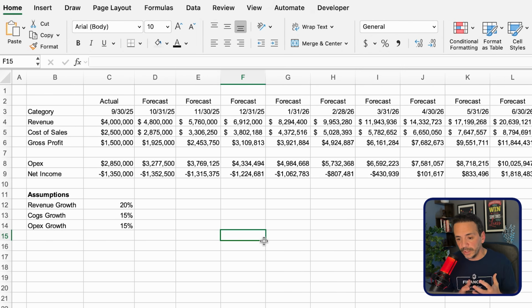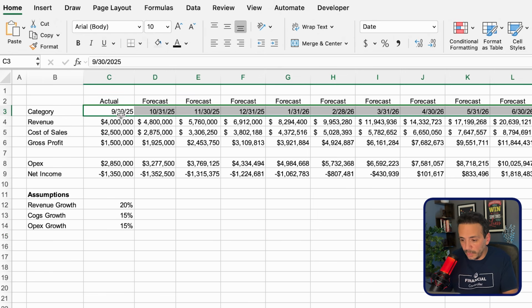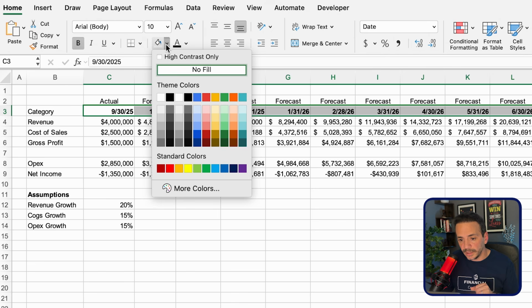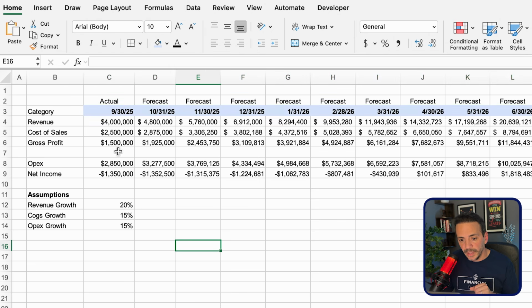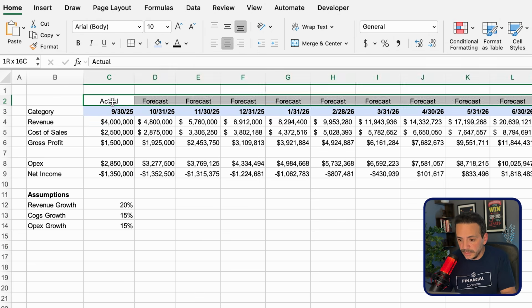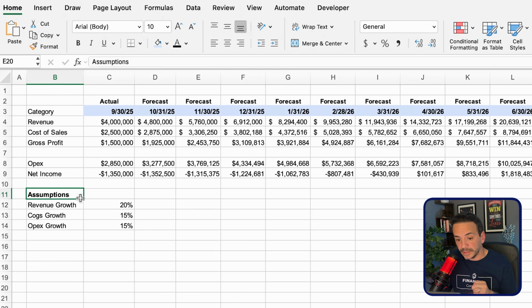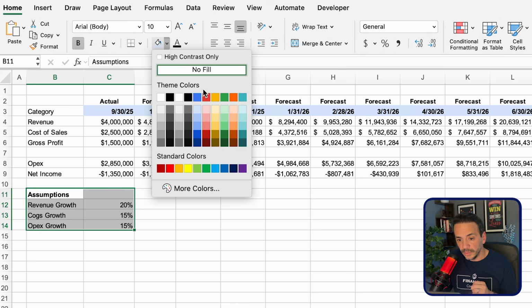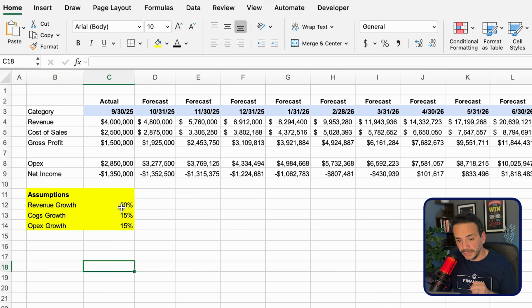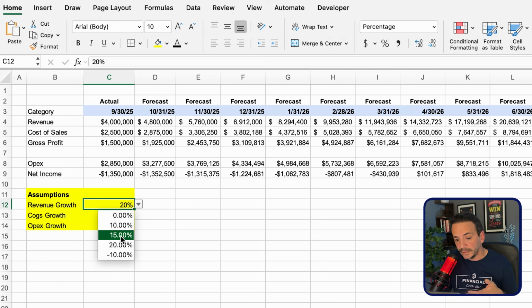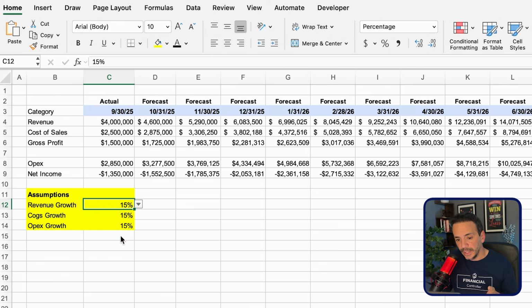So this is a quick way to put together the model. What you can do after this is make it nicer looking. You can take the header, for example, and bold it and add some highlighting color to it, maybe light blue. For actual and forecasts, you bold it and make it a little bit smaller in font to make it more pleasing to the eye. And I would highlight my assumption section here in yellow to say that this section can be changed. So someone can open the file and their eye will get drawn to this section in yellow and go ahead and play with the assumptions in this section.